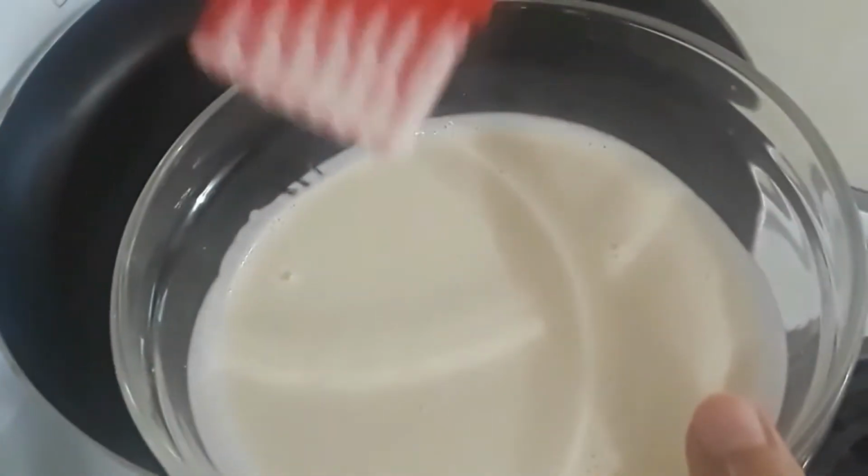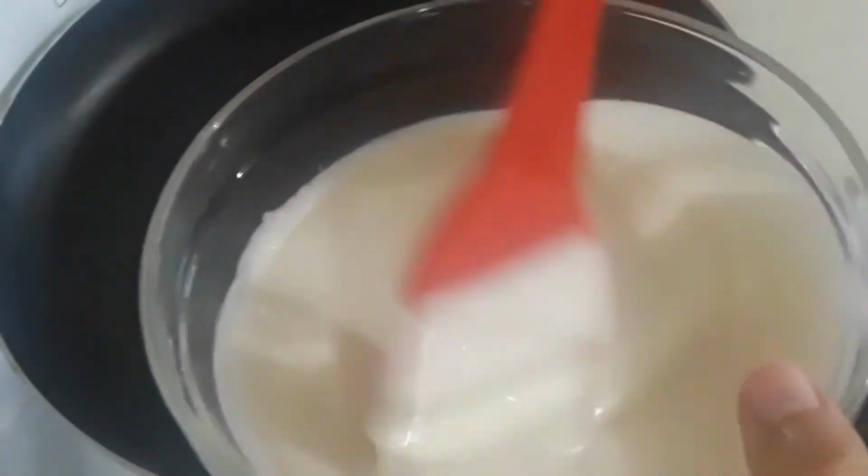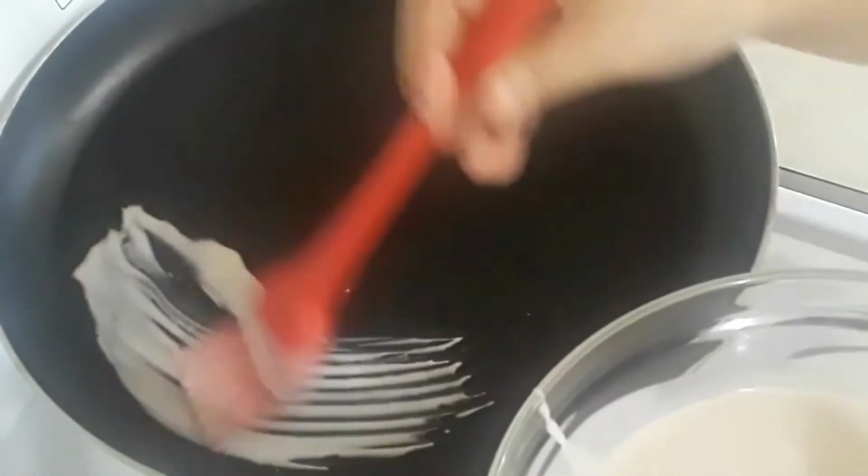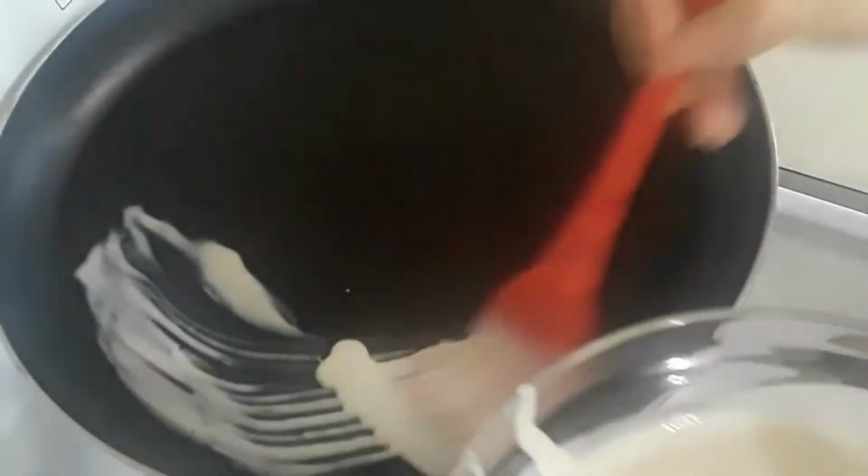Now you gotta take a pot or something, fill it up with water, and put a non-stick pan on top of it. The one I have is a little large, so you can use a smaller one if you want to make them a little smaller, or you can make them the size I did. You're just gonna brush them with that brush. Just keep brushing to make a circle.